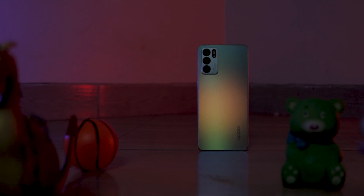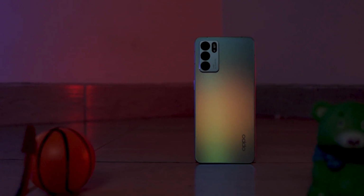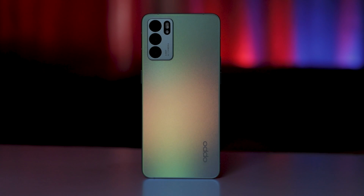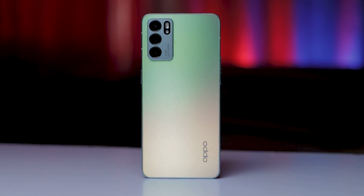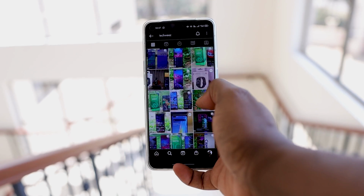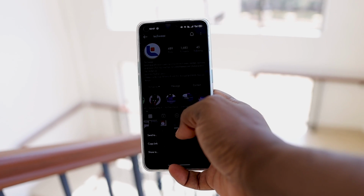Yo, just look at this phone. The OPPO Reno6 5G comes in this alluring and stunning color gradient, which OPPO calls the Reno Glow. The gradation of the colors, especially on the Aurora version, makes for a sleek look. This bad boy is definitely a stunner. It's an exciting design in a small, light, compact form, and it was a joy to use, even on one hand.